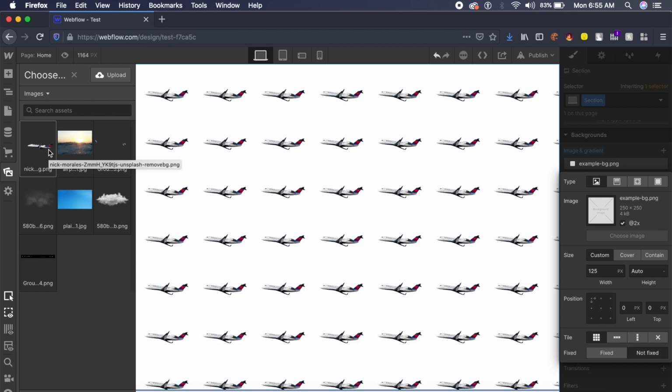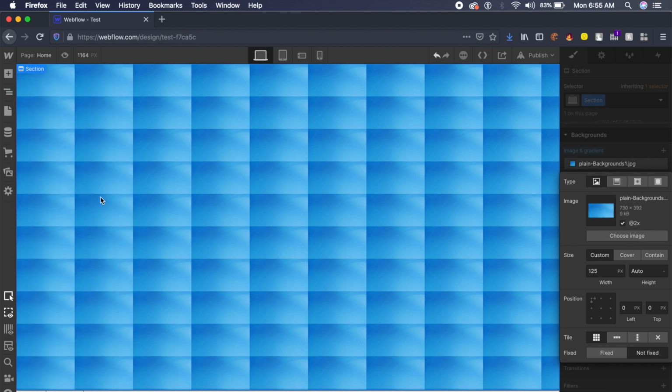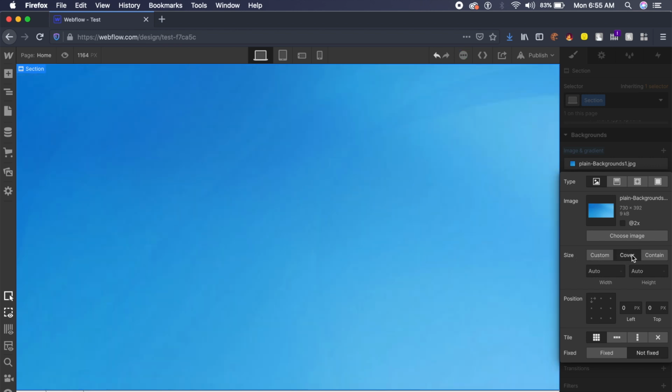So first of all, I like to upload this blue sky image. Oh, now these are being repeated because by default, images are set to repeat if they do not fill the entire area. So here, there is this size component. I can change this size component to cover, and voila, everything has been set up for us and it's covering the entire screen. That's perfect.